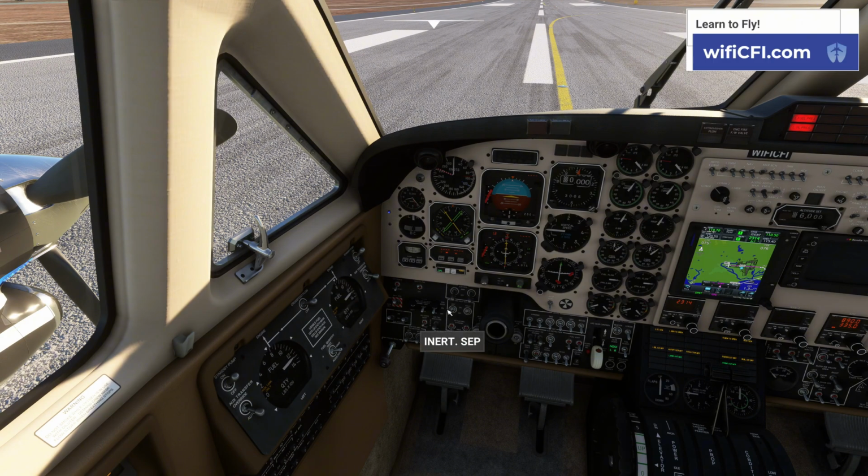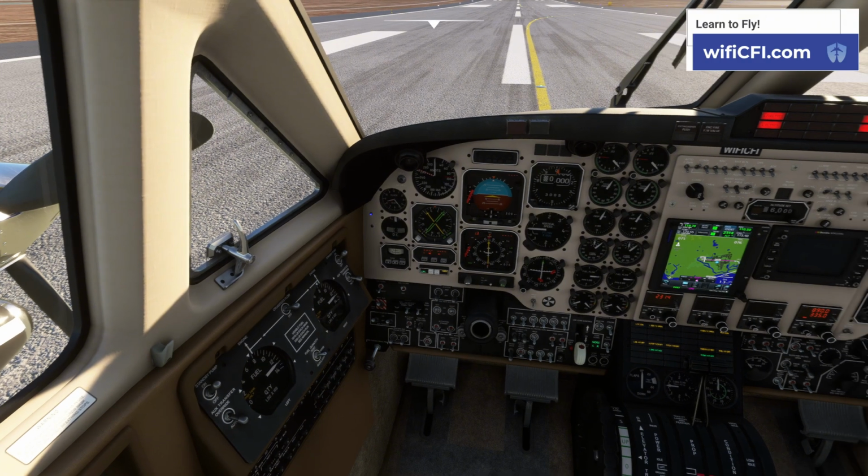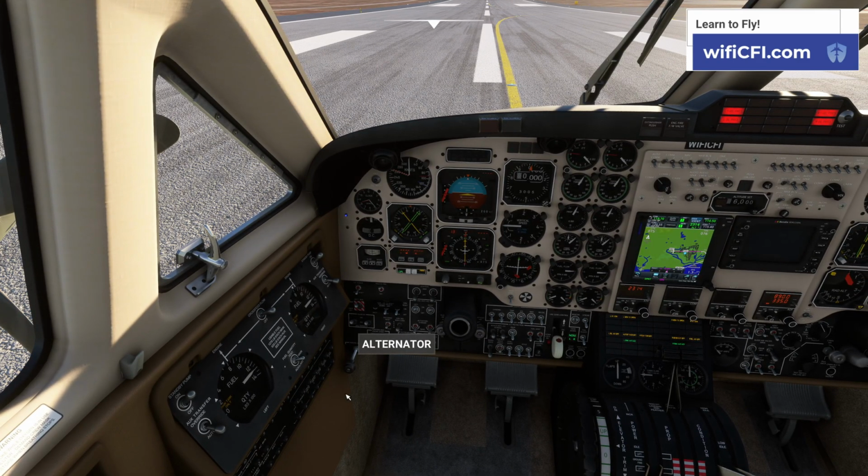We then go ahead and get our battery switch on. However, it is already on since we had our GPS on, our avionics, to build our flight plan. That way you didn't have to sit there and watch us build the flight plan the whole time. But if we didn't, we'd go ahead and get that battery switch on. We should see some fuel pressure lights up here illuminate. You can see that they are illuminated. We would then go ahead and open up the firewall valves, and these should go out. We'd then turn off our standby pumps, and these should come back on. That's letting us know that the standby pumps are working and that the firewall shutoff valves are working.